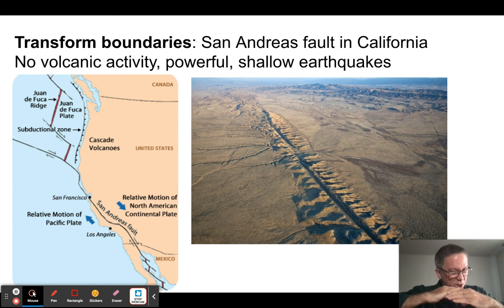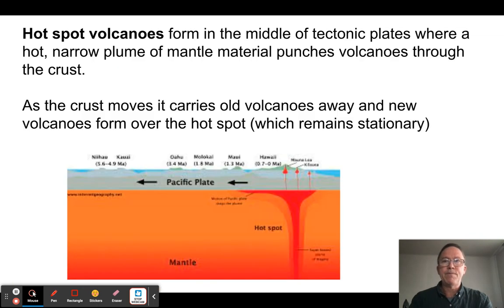So we're going to get a lot of pressure. We're going to get a lot of earthquakes, powerful earthquakes. But we're not going to get deep earthquakes because there's nothing sinking down into the mantle. So the earthquakes are shallow, but they're powerful. That's a bad combination. Powerful earthquakes near the surface. No wonder California has some bad earthquakes. And also, we don't find any volcanism associated with it because we're not pushing things down into the mantle where they're going to melt.